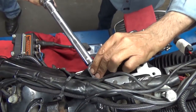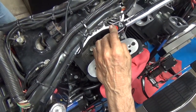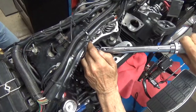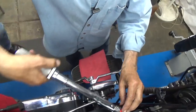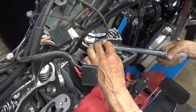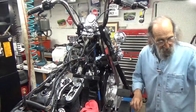One, two, three, four. The rear head is on. Nice. One, two, three, four. That's it. Those heads are on.